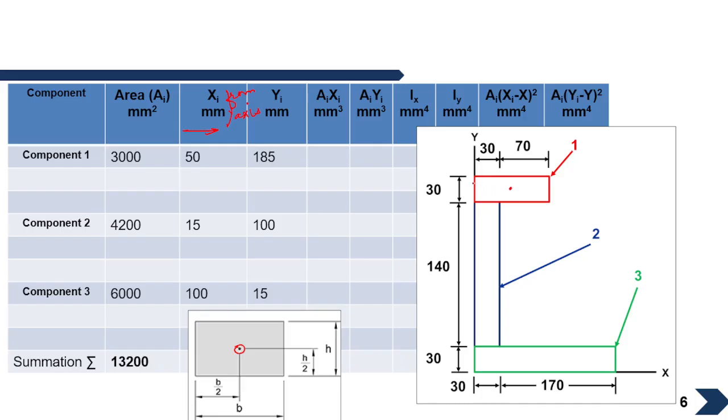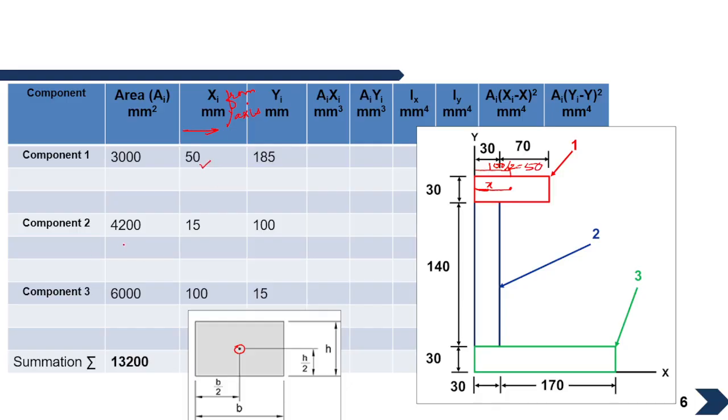about the y-axis, we have to measure it horizontally, like this, and it should be from the y-axis. So the y-axis is this, so we'll be measuring this from this, so this will be my x, and now this will be b by 2. Suppose this total is 100, 70 plus 30, so this part will be b by 2, which will be nothing but 100 by 2, which is 50. So that's why I've got 50 here.